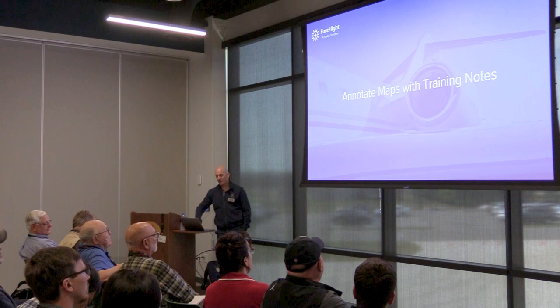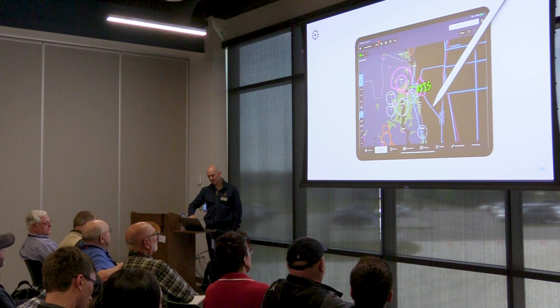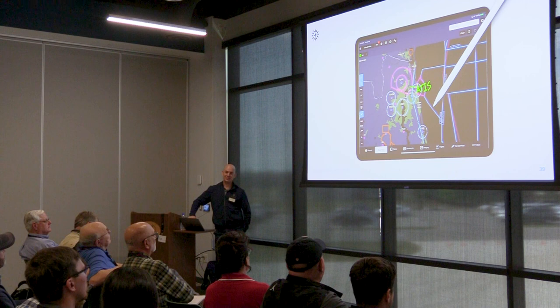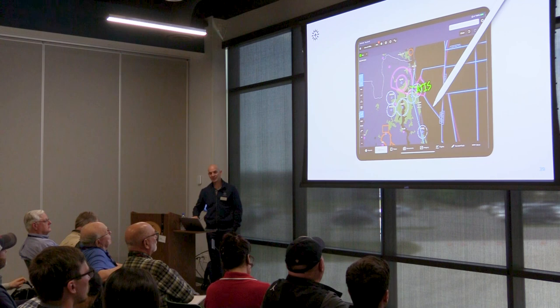We also have the ability to annotate maps. When I'm doing a flight plan with students, I'll make a little note on their route: 'This is when you cross this line, this is when you should call.' It could be a reminder, a training note, or a note to switch tanks. I'll also write ATIS information and the runway in use on the map — a tremendous tool for training and for students flying.